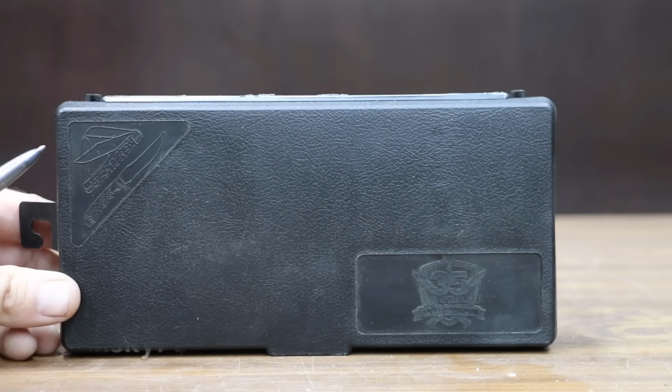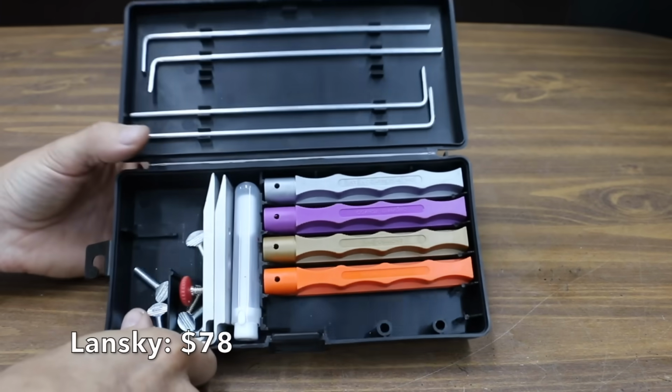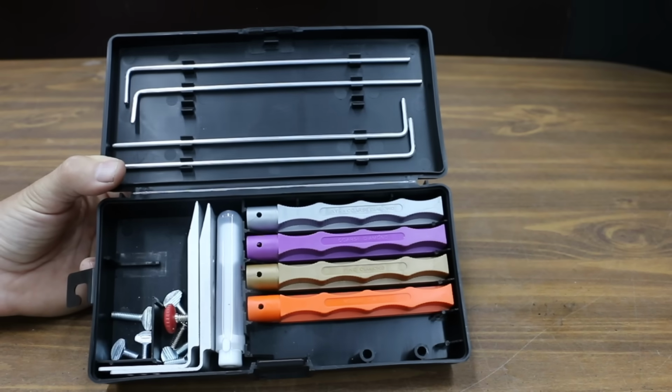Testing the Lansky again this time since it did very well in the previous video. At a price of only $78 is this Lansky knife sharpening system. Knife clamp with angle sensor, 4 guide rods, 4 diamond sharpening stones. The Lansky is made in USA.